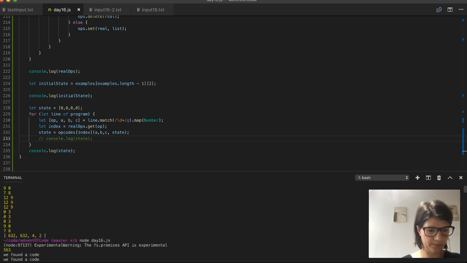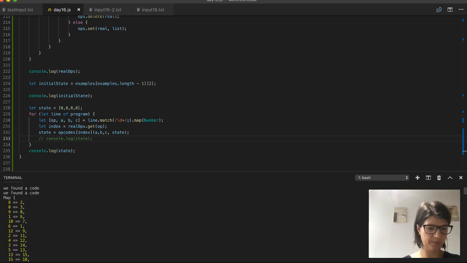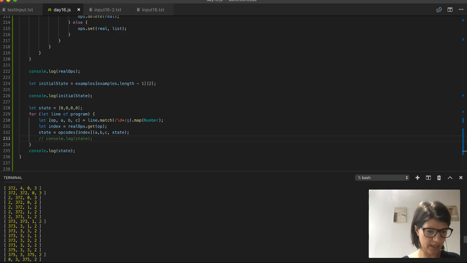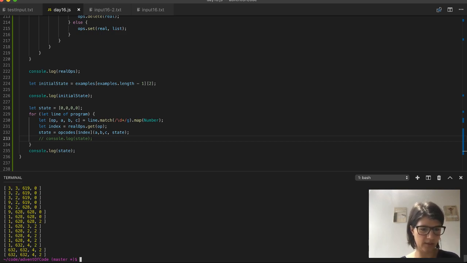And oh, here's a map. So if we look at the last one here, oh, I'm only printing the state, so I can't see the opcode.